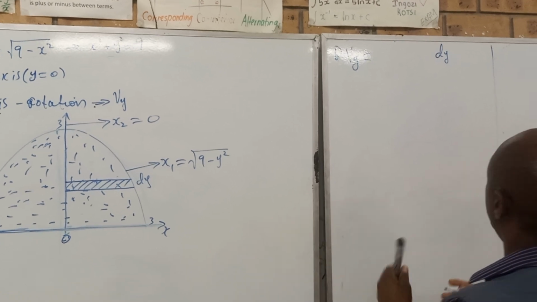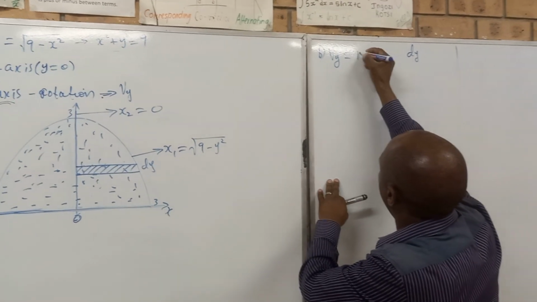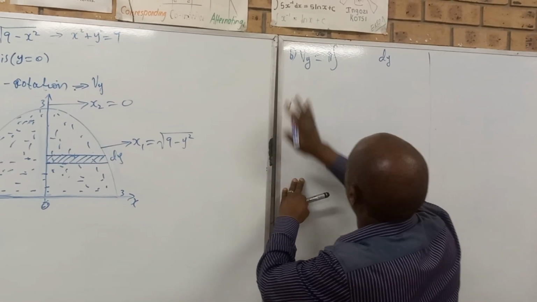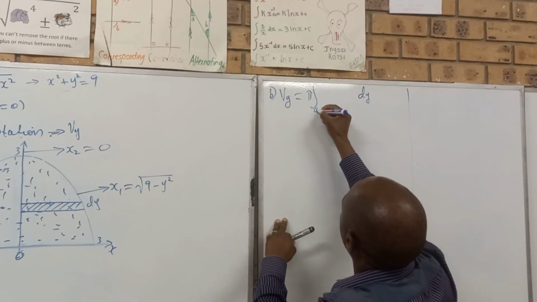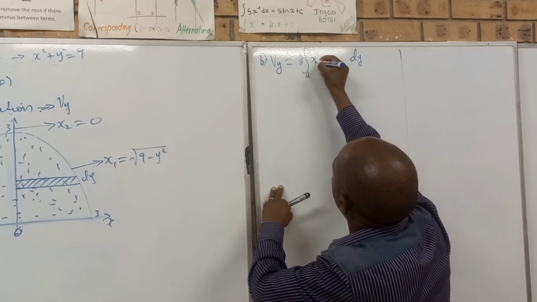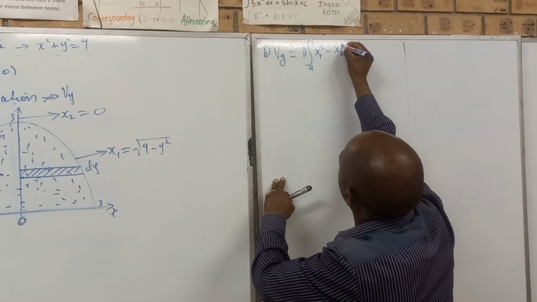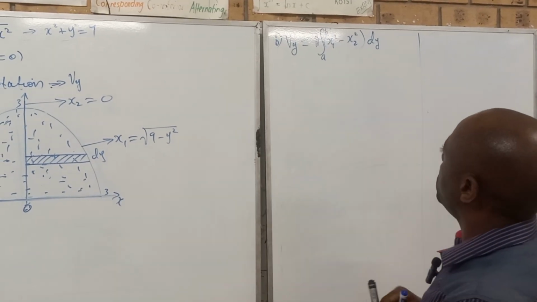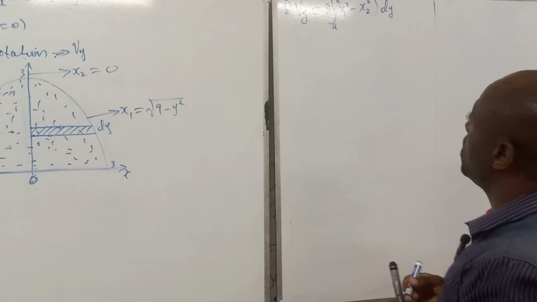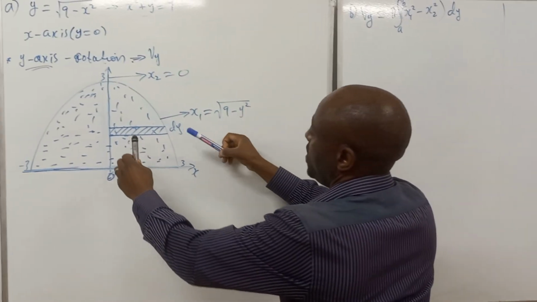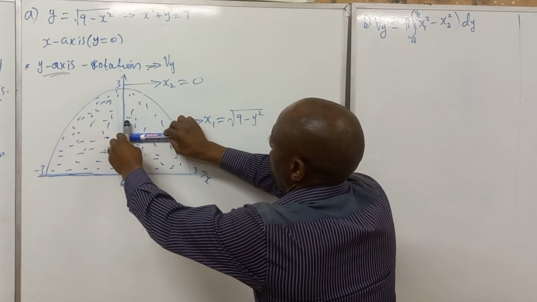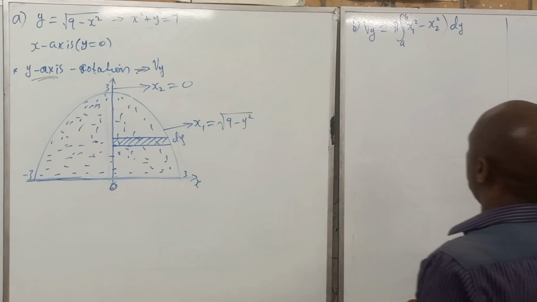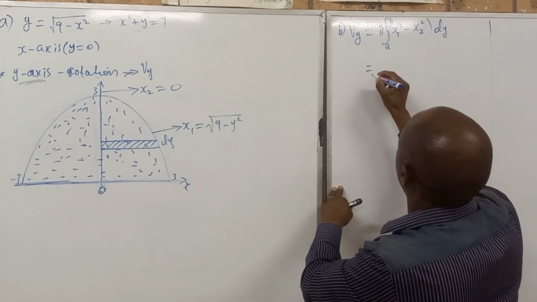Then the job of an N6 student is to go to page 5 of your formula sheet and search for the formula that starts with Vy and ends with dy. So that's your formula. You get the integral of x1 squared minus x2 squared dy. So that's how your formula looks. And this time it's the disk method because your strip is perpendicular to the axis of rotation. With the shell method, they are parallel to one another.